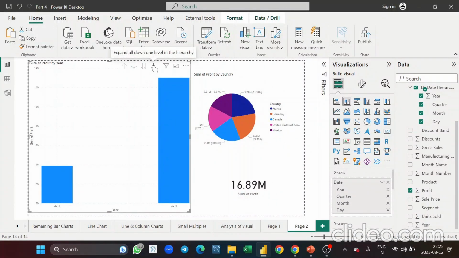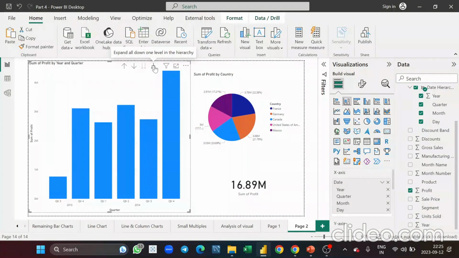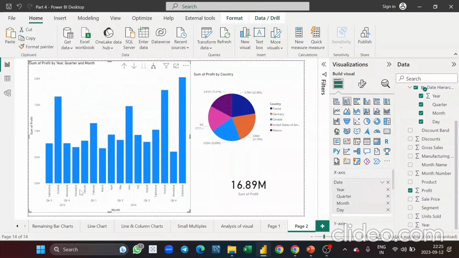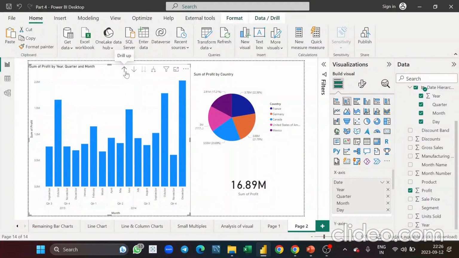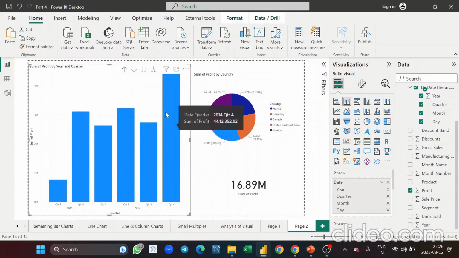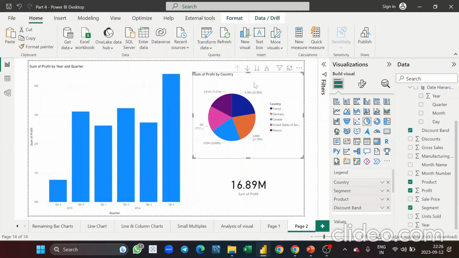If I click on this hierarchy, the total data will be shown to the next hierarchy. Now it is showing year and quarter, the combination of year and quarter. If I drill down again, the combination of year, quarter and months. If I drill down again, combination of year, quarter and the day. So in the timeline option, it is useful when you need to see the hierarchy on the next level. But in the pie chart, it is not very good to see.